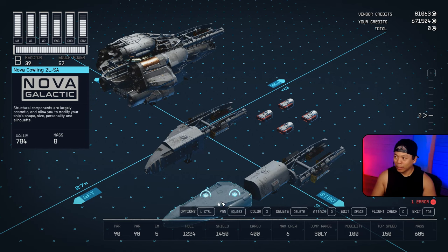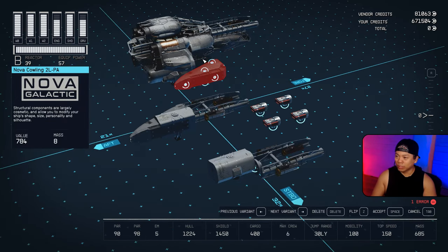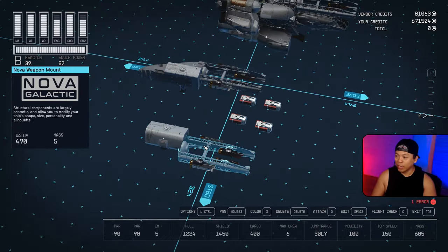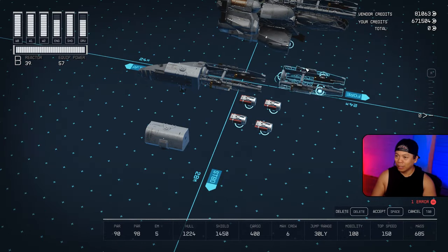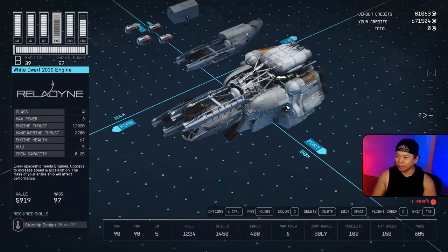So, we got the Nova cowling. It's going to start with a glitch. Flip once, flip twice, glitch it in. Then you're going to take the Nova weapon mount, attach it. All right, that's the order of operation. Okay.